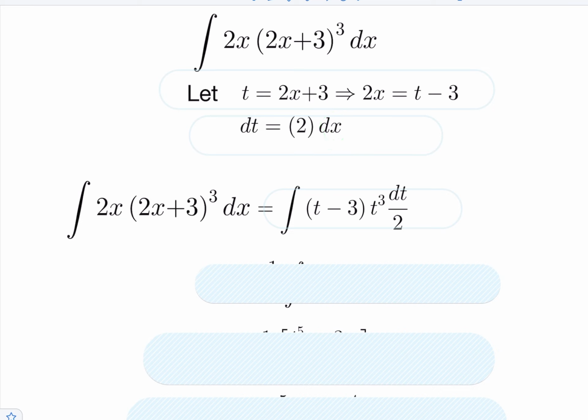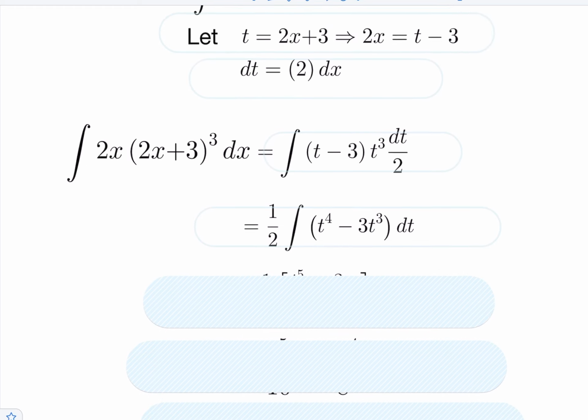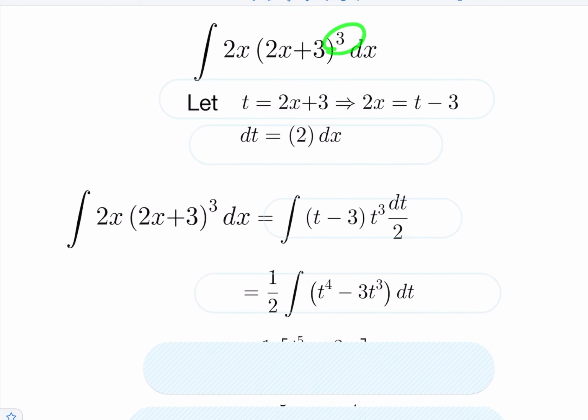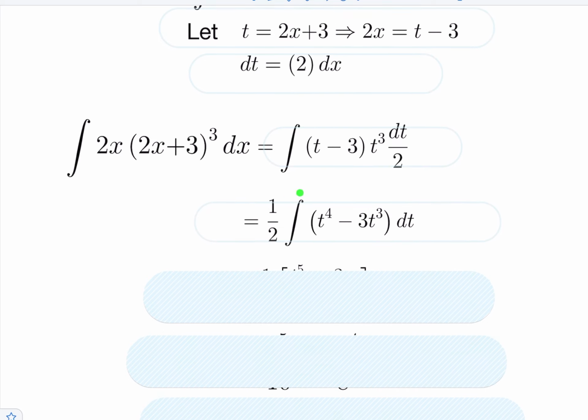You can go ahead and factor the half out of your integration symbol, giving us the following. Now you can see I can apply my integration function linearly to each of these, because we're in a different situation than we were before. Originally, I had this to the power of 3, so I had to expand this out before I could apply my integration symbol linearly. I can do that here directly. Doing so, we get the following.